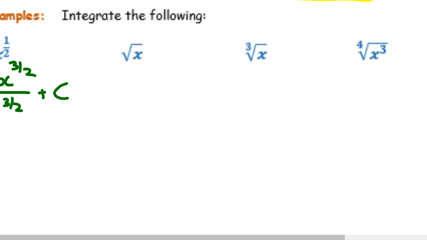So Bella, 7 divided by 3 over 2 is the same as doing 7 times 2 over 3. So if you want, you might want to do that on the side, or you might want to do it here. So 7 times 2 over 3. Okay, I'll just have to do it here, sorry. So you might just want to do 2 over 3 like this. How did that suddenly become 2 over 3?